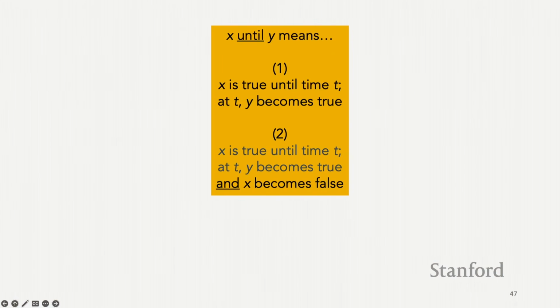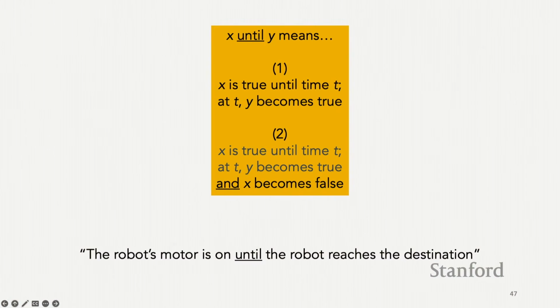Okay, or let's take our robot friends, right? So if a roboticist says the robot's motor is on until the robot reaches the destination, well, clearly we want the robot to turn off its motor at the destination. Okay, and of course there's like three people in the room who are saying, no, because in fact the correct semantics is one. Okay, now, I'll just point out, here's another sentence, right? I don't eat cookies until I clean my room. Doesn't mean that the moment you clean your room, you eat the cookies. Now, that might be true in practice, but that doesn't mean necessarily, right? So I can even construct alternate sentences where it's not so clear what should happen, okay?